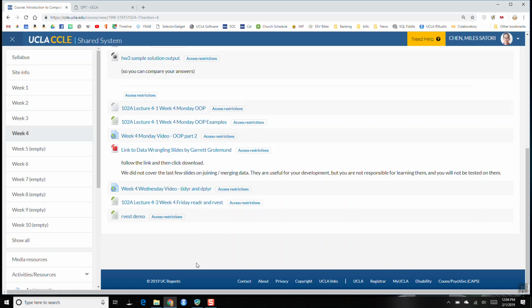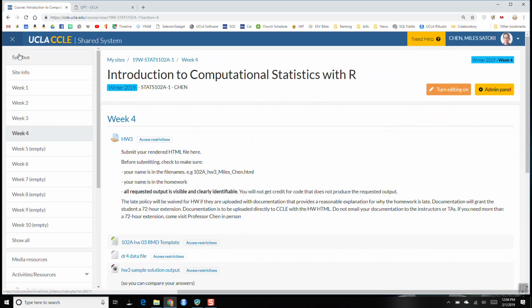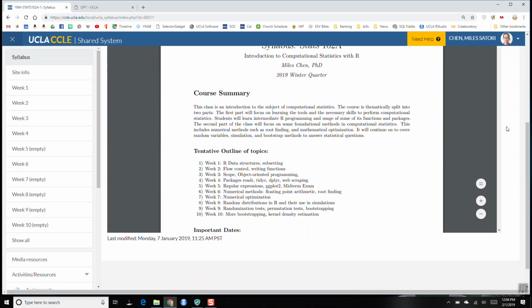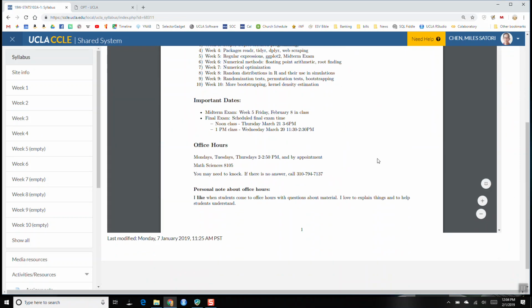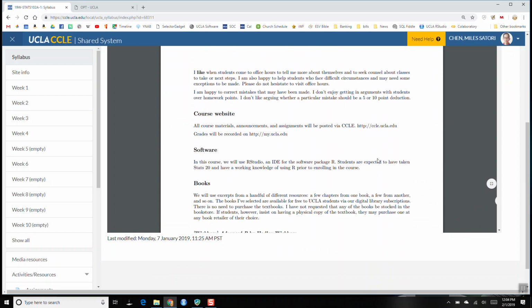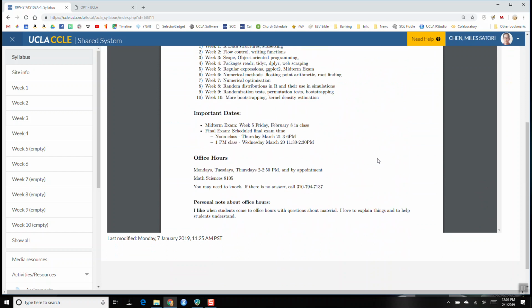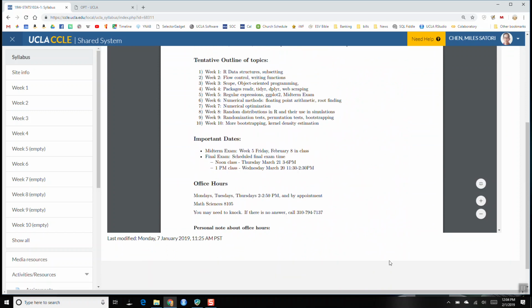So we have a midterm exam next week. Pretty sure it's one week from today on Friday, fifth week Friday. I think that's what I put in the syllabus, and that's what we will follow. But I'm correct, right? Okay, fifth week Friday, February 8th in class. So that will be one week from today.